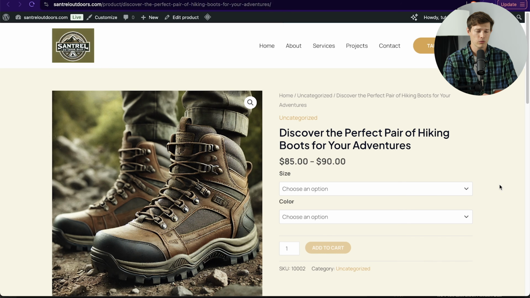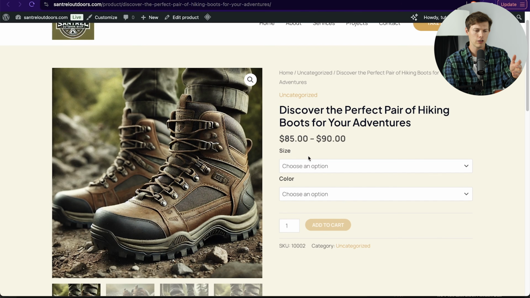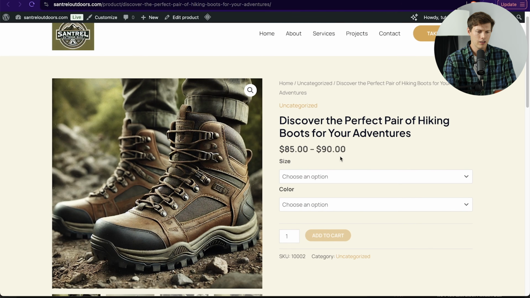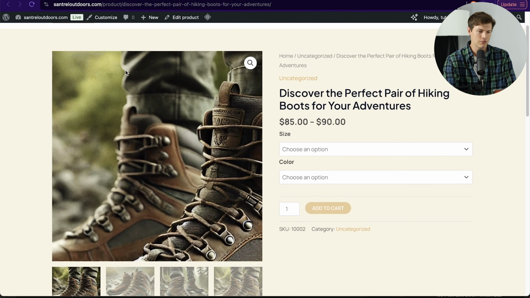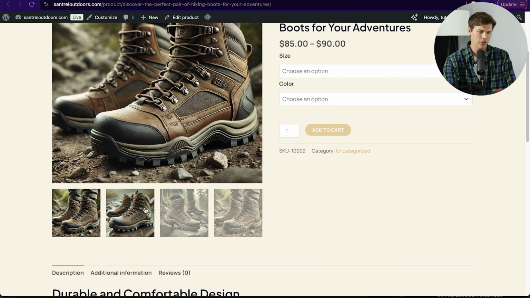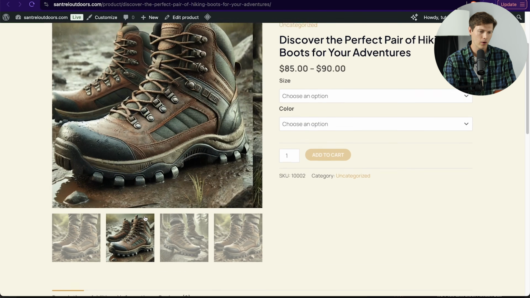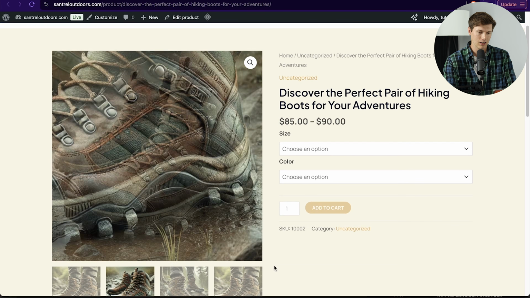And honestly, I think this looks really quite good considering we haven't done that much work. Like we did 0 coding, we did 0 configuration of all this stuff, but it's already there. And I think it looks quite good. So here you can see a customer ends up on this page. They can see some product images. They can zoom in on this, which is really nice. They can check out other images here and zoom in on them as well. So maybe this image looks pretty good.